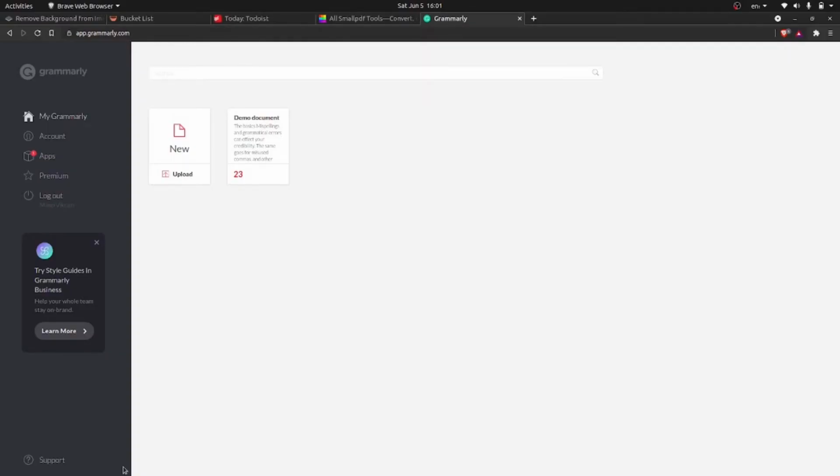The next tool and the last tool, the fifth tool in this list, is Grammarly. I can't tell you guys how much I like this tool. This is an amazing tool. I use it in all my browsers: Firefox, Brave, Google Chrome. I use it every time. It is super helpful. It saves me a lot of time, and whenever I make grammar mistakes, in any Word documents or in Twitter tweets or in Instagram post descriptions or wherever it is, this tool comes super handy for me. And I have this extension everywhere.